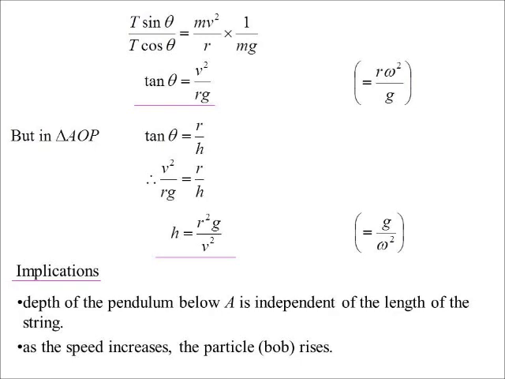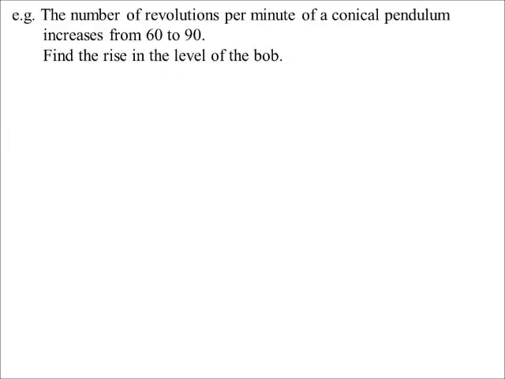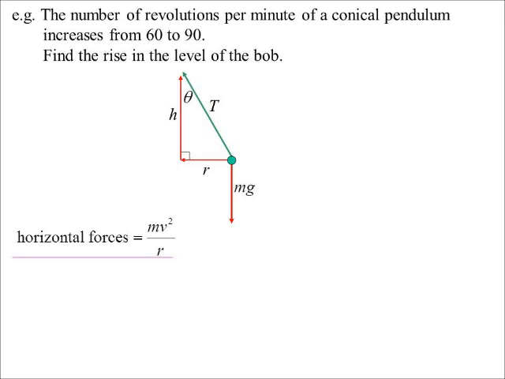So yes, you could get a question like this. If we increase the number of revolutions per minute from 60 to 90, how far up will Bob rise? So I'd start off the same. Draw my force diagram. There's my string with tension, gravity going down, and I'll just put in some dimensions there so I can resolve tension and other things. So horizontal force is mv squared on r. By the way, if they say draw a force diagram, you don't draw in height and radius. They're obviously not forces. And vertical forces are 0. So pretty much the same as I just did.